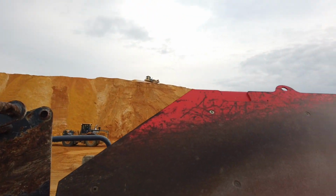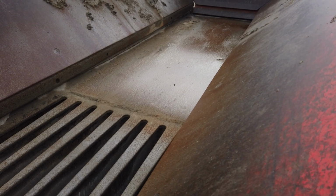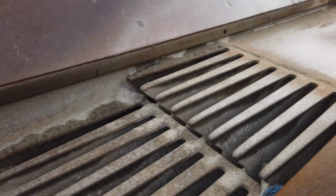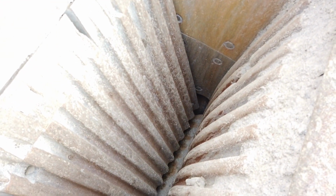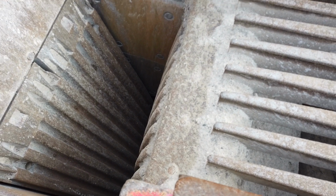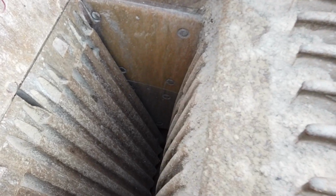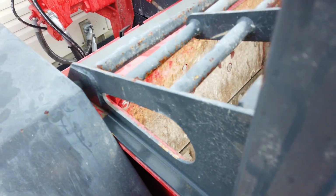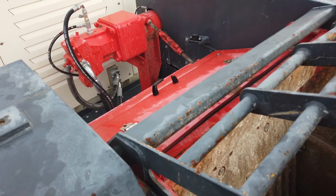There we go, I made it. Alright, so that's your feed right there. And that thing kind of shakes back and forth, moving the concrete towards the chamber. That's the jaw. So that thing is just moving back and forth, kind of squishing the pieces of concrete in between those two jaws. And so you set the gap down at the very bottom to whatever size you're trying to make. So if you set a 4-inch gap down there, then only 4-inch pieces can make it out.